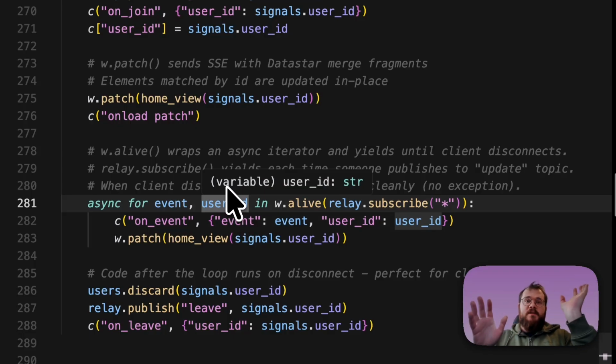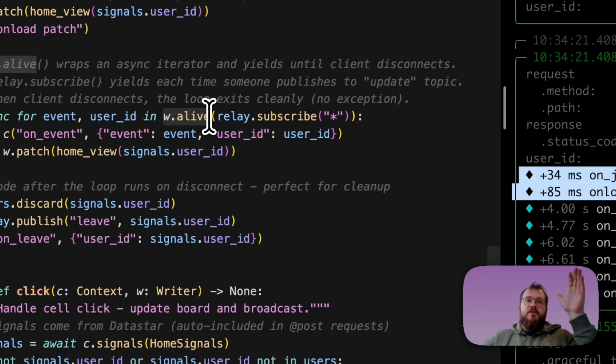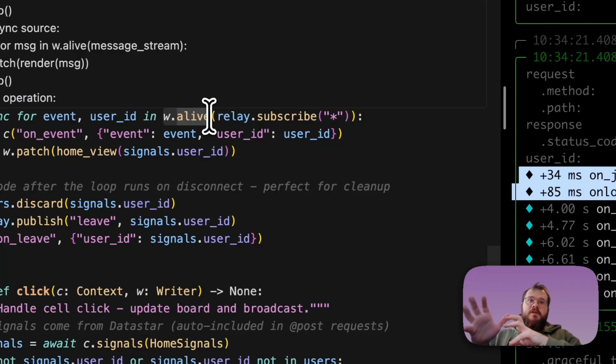That's really simple. We can make it more complex, but for our cases, this is all we need. And this w.alive is not changing the signature of what is returned by the subscription. It's just ensuring that we are doing it as long as the user is alive, as long as the user is connected to the server.